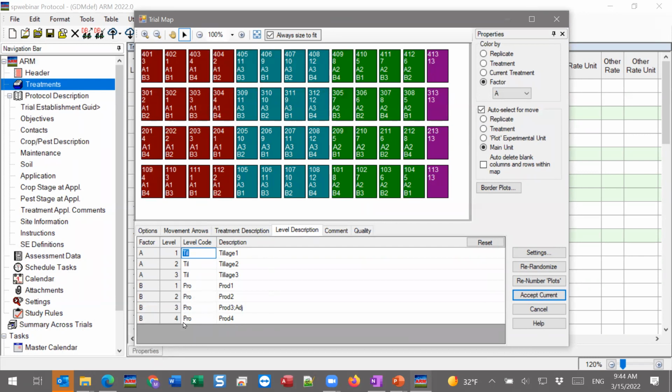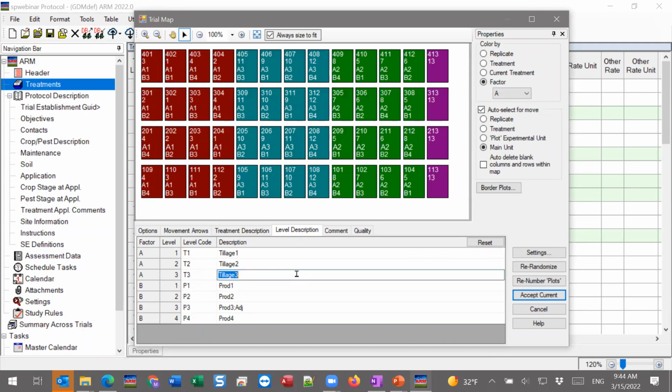And then the level code ends up just being, you can have 3 or 4, can't remember how many characters we can have. I guess it lets us do a few more, but from a practical standpoint, you can display this level code on the map. But from a practical standpoint, 3 or 4 is about all that map can handle, and those plots just get so tiny. But that can be kind of a shortcut. You can see you can adjust this as you want. So here, maybe I would want to shorten these up a little bit and put our numbering.